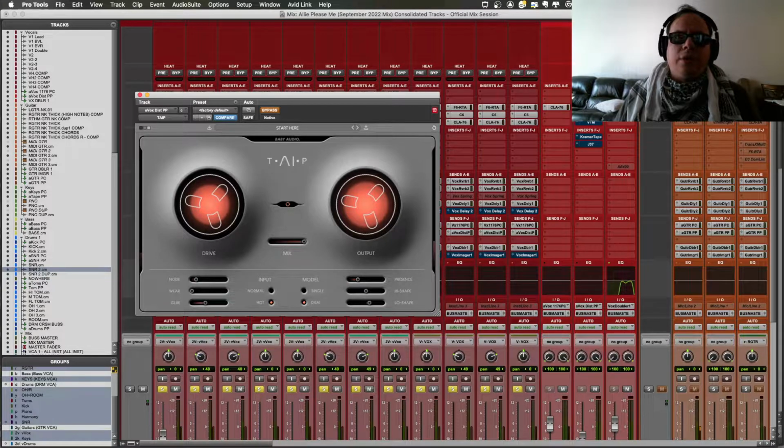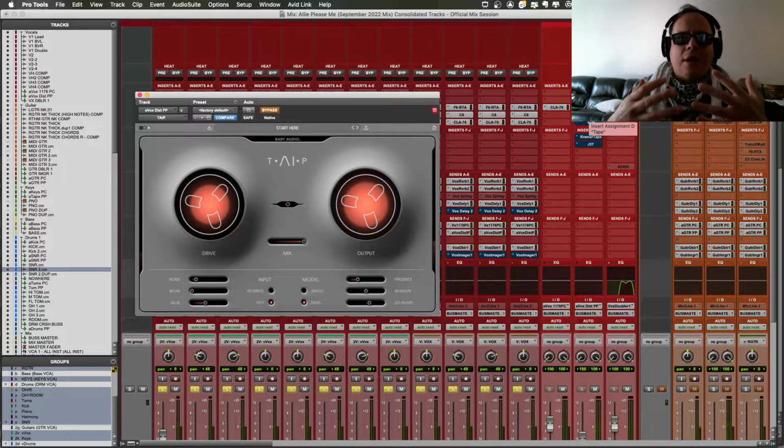There are instances where, to me, Soft Tube Tape sounds better. In fact, I tend not to use Baby Audio Tape on bass. Don't ask me why. It just doesn't have the sound that I want on bass. And in fact, it seems like the bass almost seems a little too charismatic, if you will, for lack of a better word, in this instance.